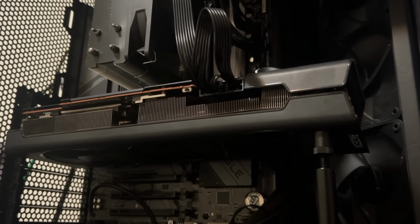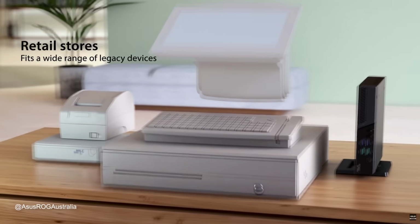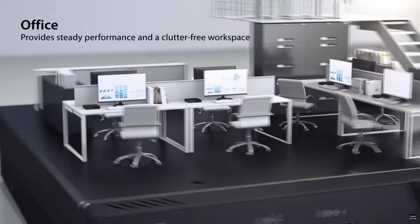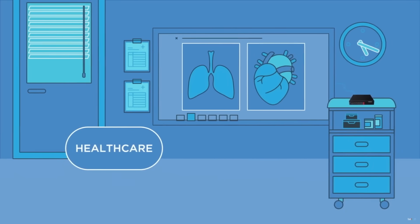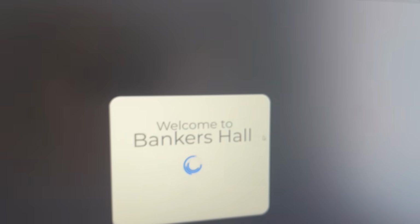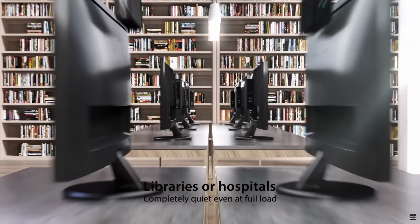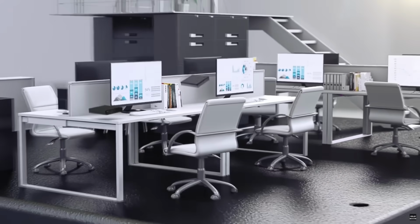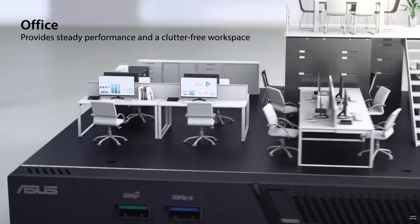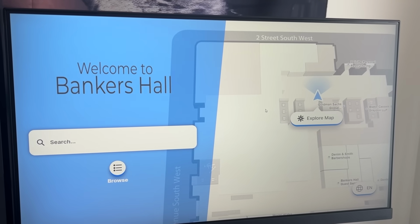9 times out of 10, you can figure out the origin of a PC just by looking at it. But the problem here is that these tiny PCs are super versatile and used in every field: architecture, finance, healthcare, you name it. But in this case, it was used as an interactive map for a mall, which nobody could have predicted. And now you might think that this wouldn't make the challenge any harder because it's still the same PC as the P360 Tinies at my local library, but because digital directories are being used by hundreds of people passing by every day, they have security measures that would stop me from accessing Windows, making the challenge infinitely harder.